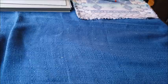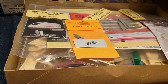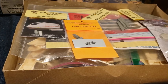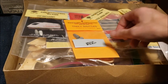So anyway, I'm going to turn the lights on because it's starting to get dark, and we'll try some test fitting of the parts. I'll be right back. Yeah, here we are. Now I know the contents of the box look a lot different than you've seen before, so I'm going to take you through the replacement pieces I bought.